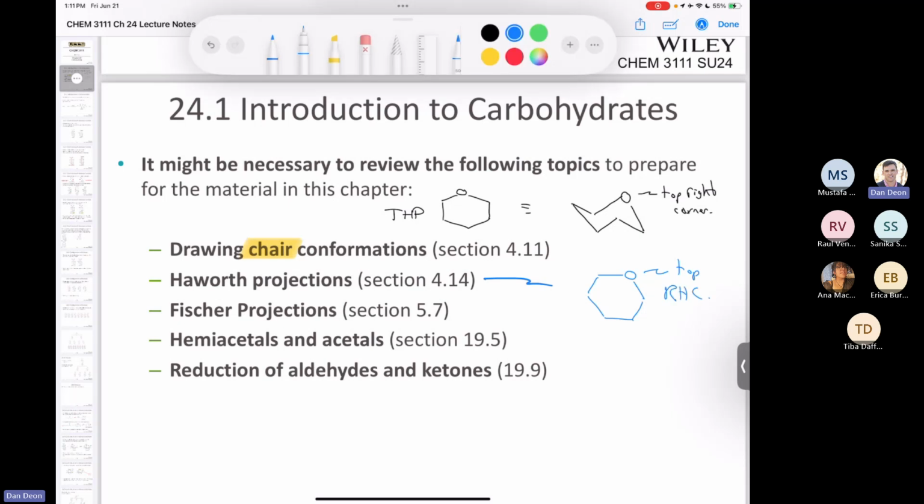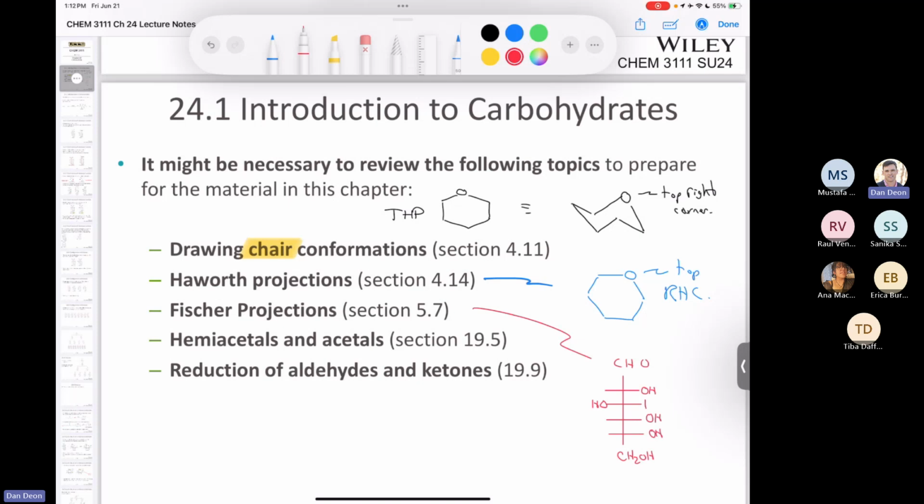All right, so we're going to see that, and then we're also going to see a lot of Fischer projections. And I'm sure you've all seen Fischer projections, especially in biology textbooks. You see Fischer projections that look like this. So we end up with something that looks like this. And we saw them way back in chapter 5 of Organic Chemistry 1 when we learned the Cahn-Ingold-Prelog rules, how to assign R and S at a stereocenter.